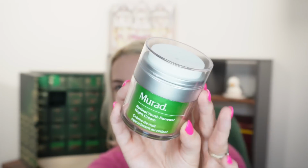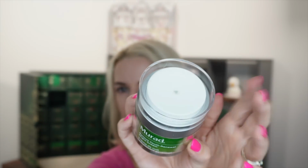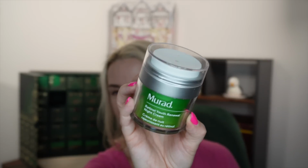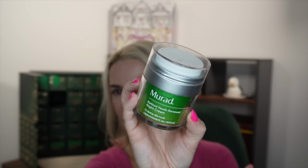That sounds good, doesn't it? So I do like the fact that we get that real distinct day cream in the Clarins cream that we've already got in here, and then we get the night cream. So you're getting the best of both and full size for both. So this is in that lovely packaging where it's super hygienic. You take off this lid, push it down, and it'll dispense the cream in a super hygienic way.